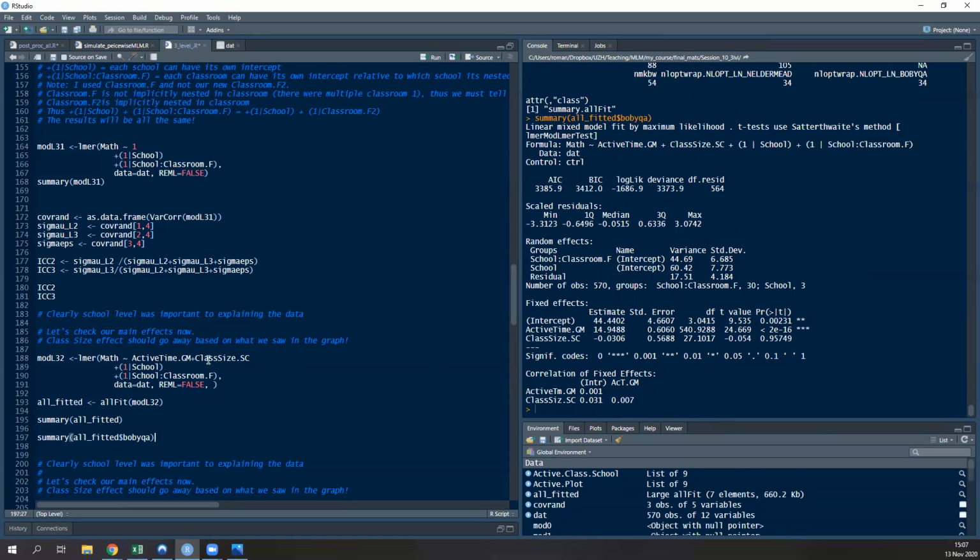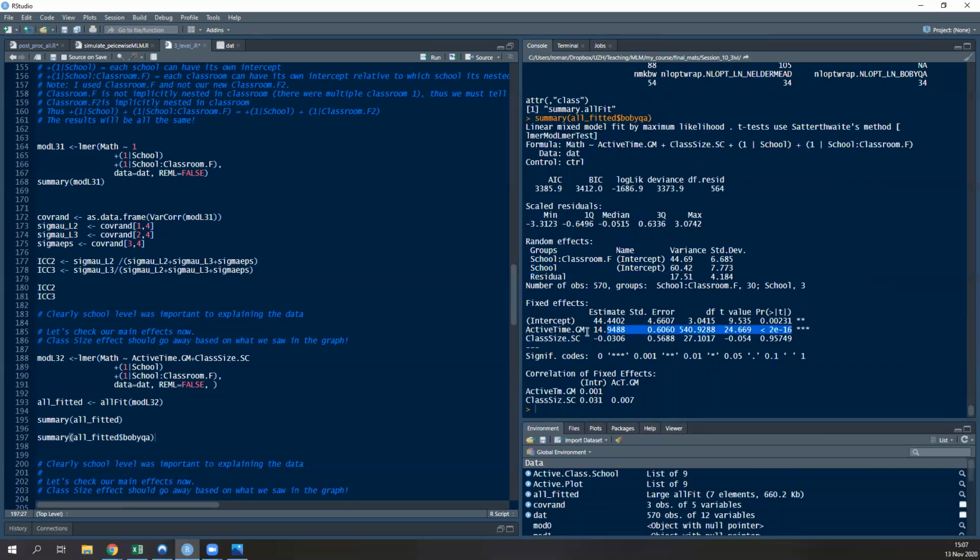We have active time and class size. What's interesting to note here is that when we include the intercept at the school level, which is quite large, the effect of class size goes down to 0. So active time stays significant here.